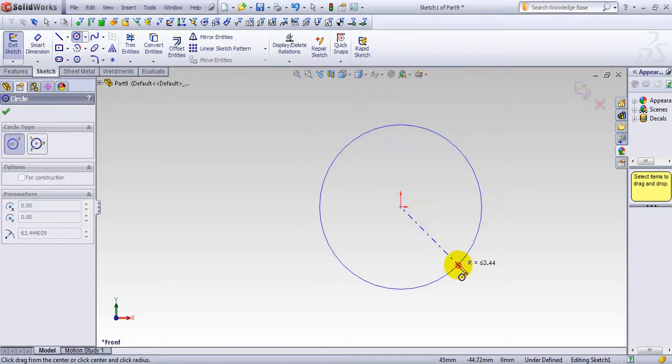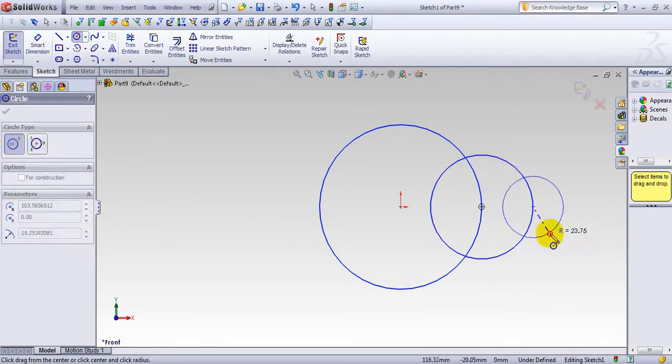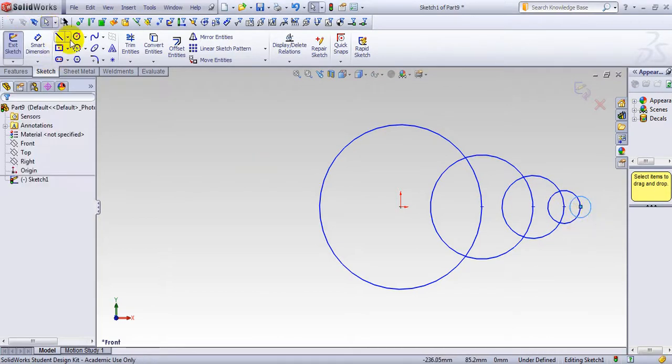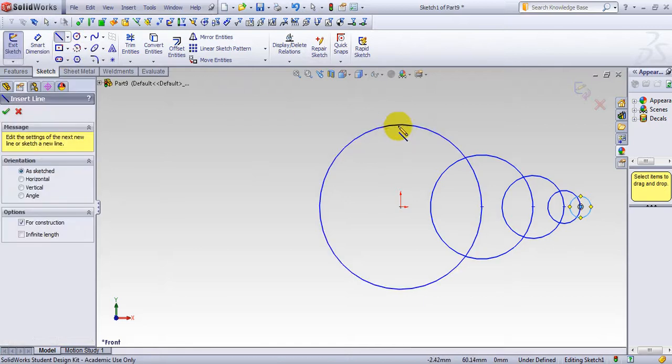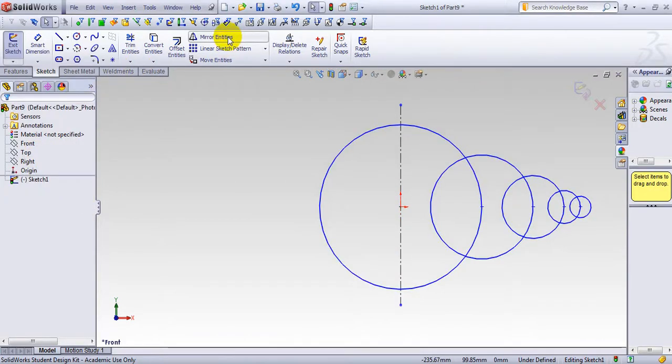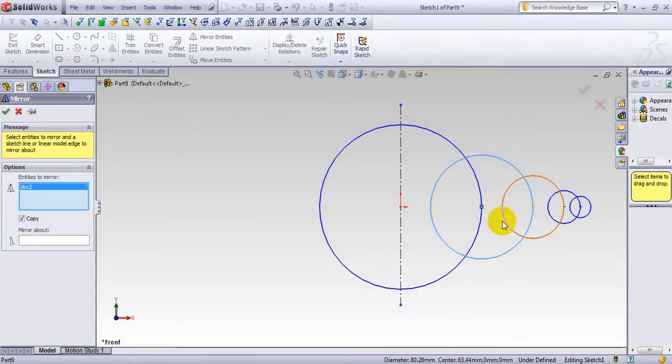So make one circle here, another one, another one, another one, and another one, and then I add a simple construction line, and then I go to mirror the entity. I mirror this, this, and this with respect to this line.